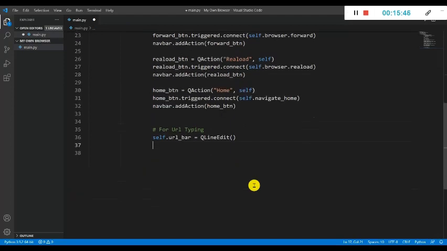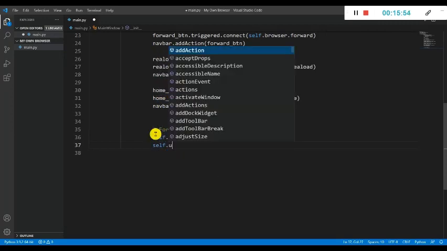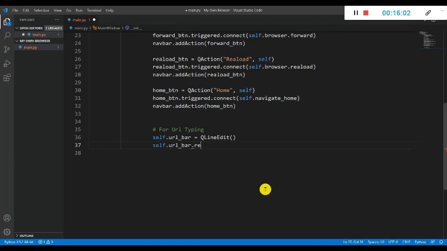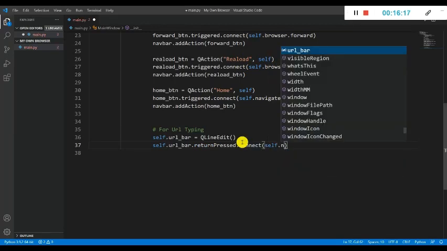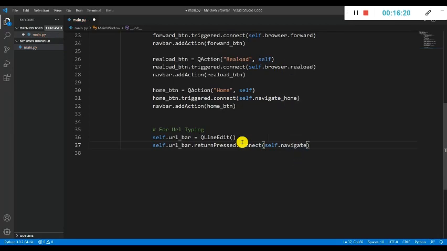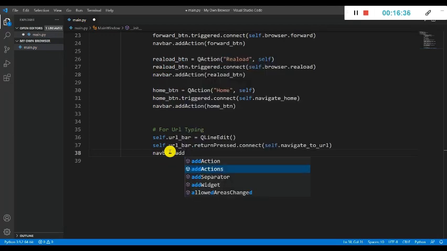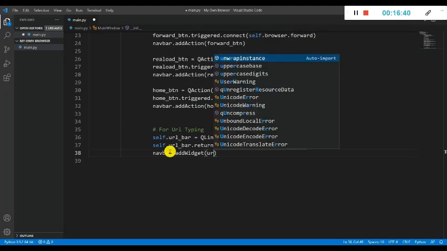And here what we have to write, let me tell you: self.url_bar.returnPressed.connect, and then write your bracket, write self.navigate_to_url, and then press enter and then write your navbar.addWidget, the URL bar.